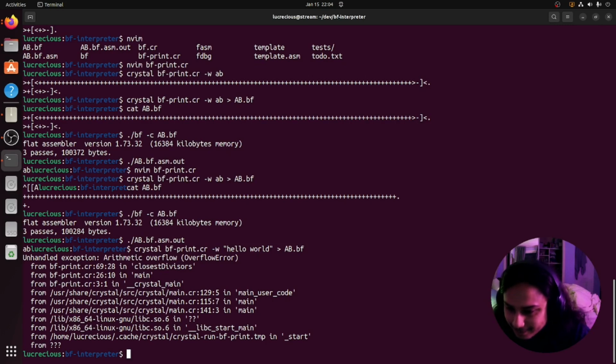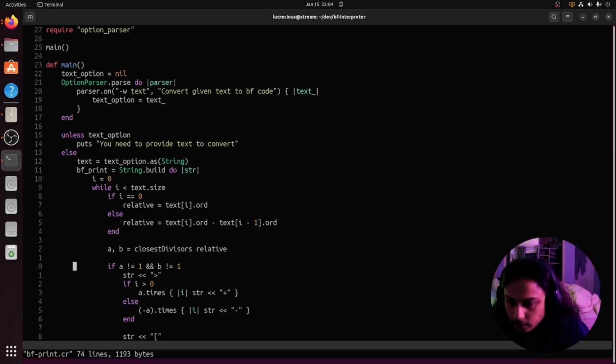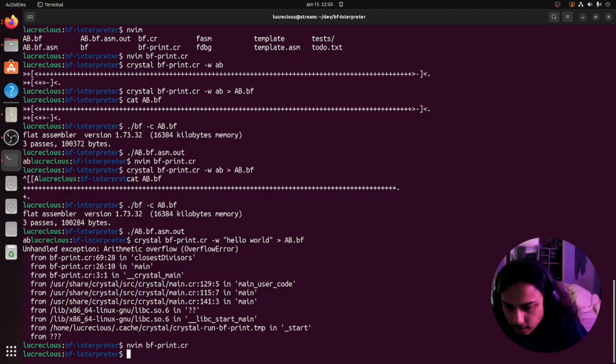Damn it. Damn it. In closest divisors? There's an issue in closest divisors in 28. So let's check that out. In 28. In closest divisors? Oh, wait a second. 10 in main, 28 in closest divisors.